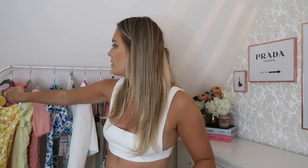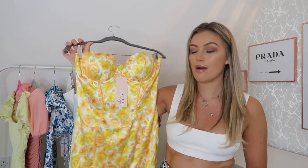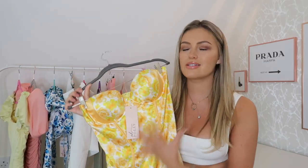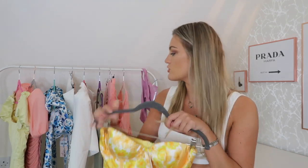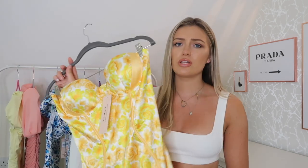I've laid everything out here because I'm trying to be a professional YouTuber. Starting with probably one of the most summery pieces — something I think you guys are going to love — it is this strapless yellow dress. I'm obsessed with this color at the moment. They've also got a beautiful blue on the website, and they do a lilac and a pink. I saw this on the site and instantly fell in love.